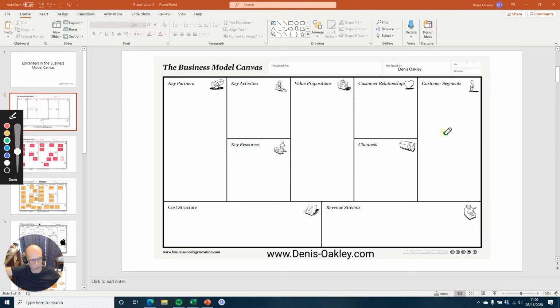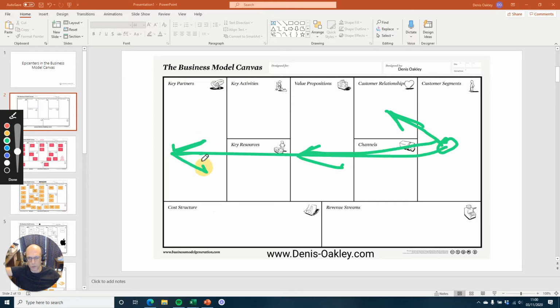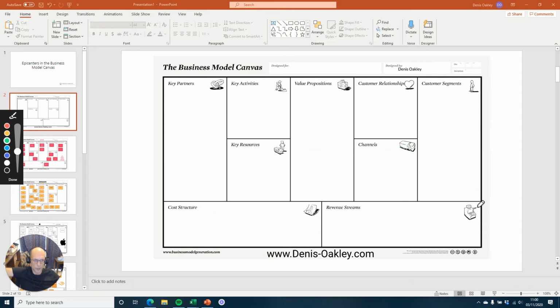The next one is, let's say, customer segments. So it's very much customer driven, and the customers are hitting the value proposition, the key resources, and the revenue stream. A classic example of a company that's really customer driven is Google, because basically everything that it builds is designed to get data from its free users, and everything it builds is designed to get data to its advertisers so that they can make better advertising decisions.